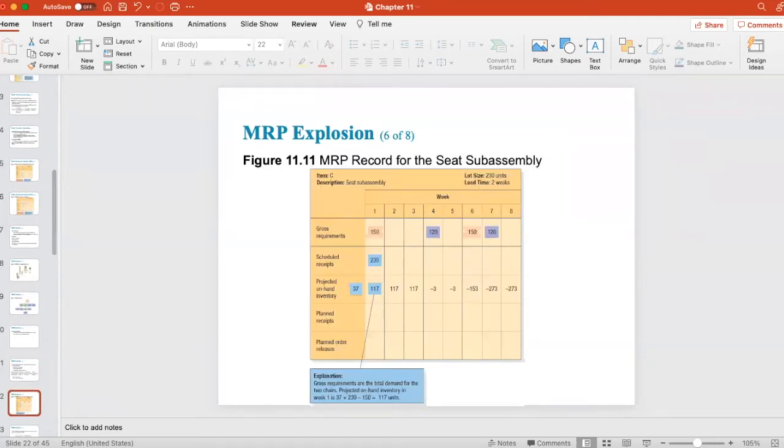So first of all, you can clearly see that the format of the inventory record is very similar to the format of the MPS schedule process, right? So here, I basically just provide you the inventory records for the seat subassembly, which is item C, as an illustration. Okay, now you can clearly see that the lot size is 230 units and the lead time is 2 weeks. Suppose we were to use some inventory management quantitative methods to get this amount, which is basically representing an appropriate lot size amount. All right, then how we connect inventory management with the MRP system, that's what we will talk about within this inventory record.